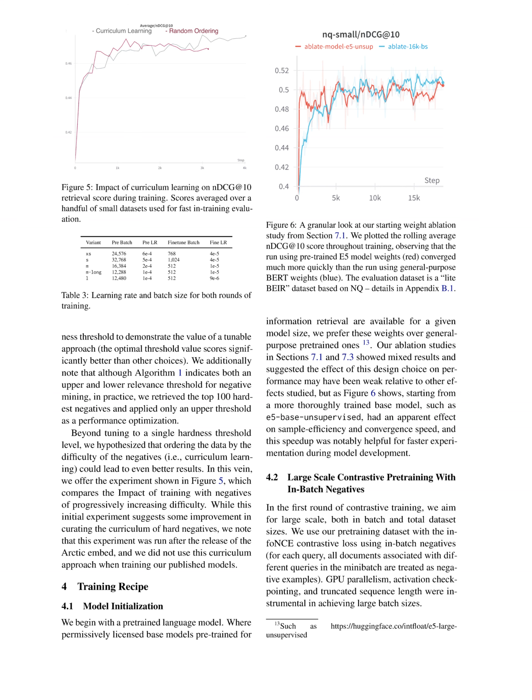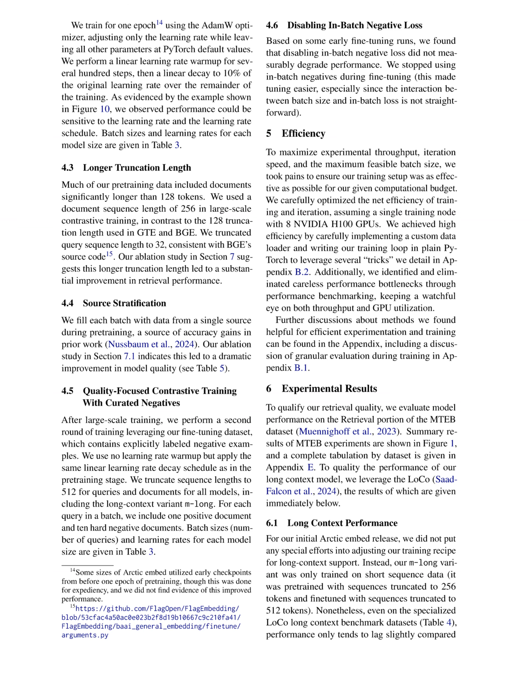The training utilizes the InfoNCE contrastive loss and GPU parallelism to optimize performance. The learning rate is adjusted using a linear warm-up and decay schedule. The document sequence length is set to 256 for large-scale training. Source stratification is implemented by filling each batch with data from a single source, contributing to accuracy gains.